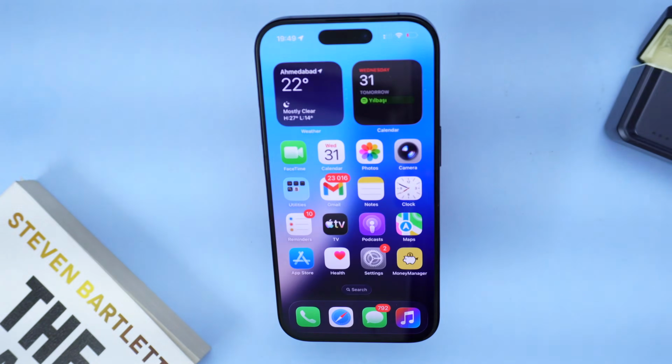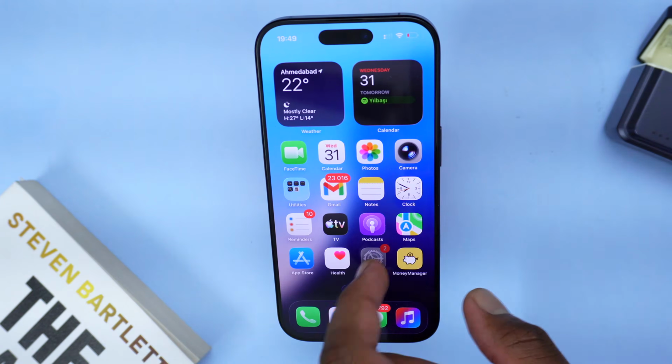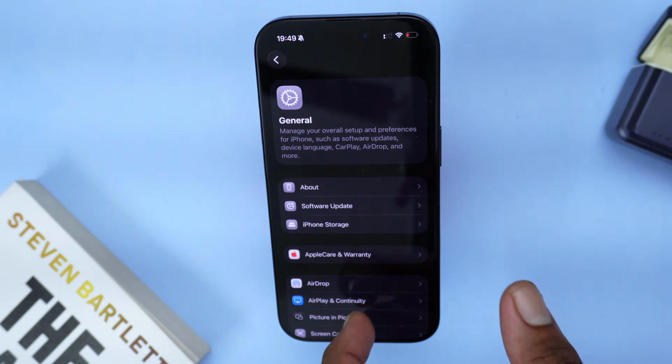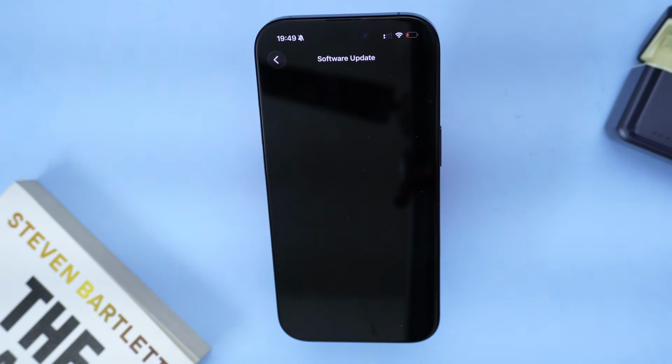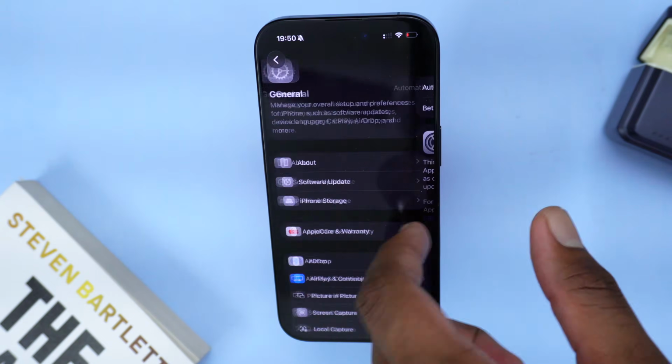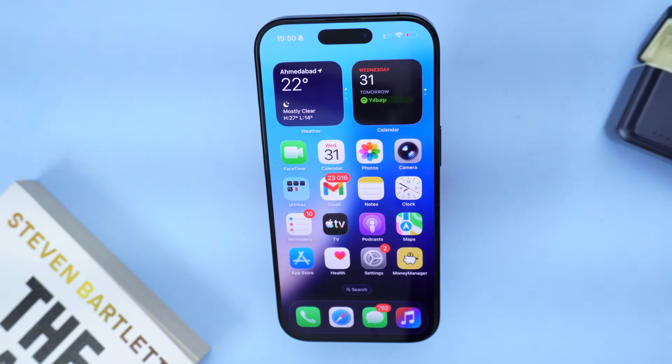Now, if this didn't help fixing the problem, I would recommend you guys checking for updates on your phone. Hop into settings, tap on general real quick, and then down here simply tap on software update and see if you do not have any pending software that needs to be performed or updated. You might be in a situation where you do have a very recently launched software update which has come with bugs or glitches, so it's important to check if there is an update to actually correct or fix those bugs here under software update. Trust me, this works a lot. Sounds so simple, but sometimes it really makes a lot of difference.